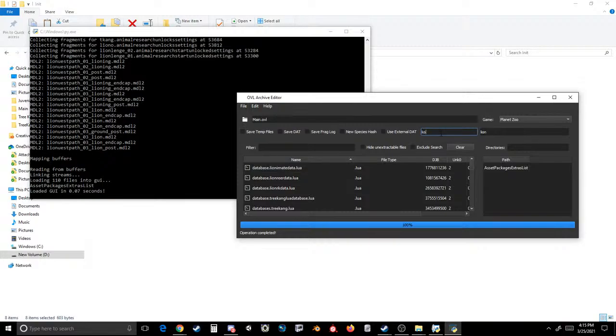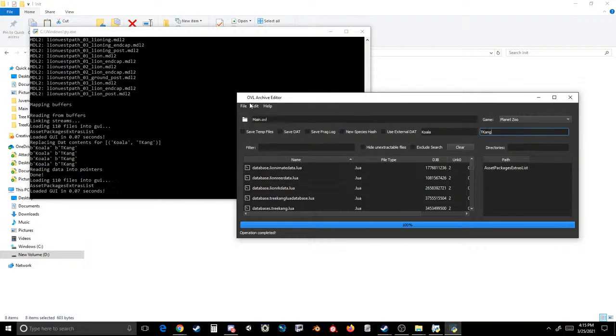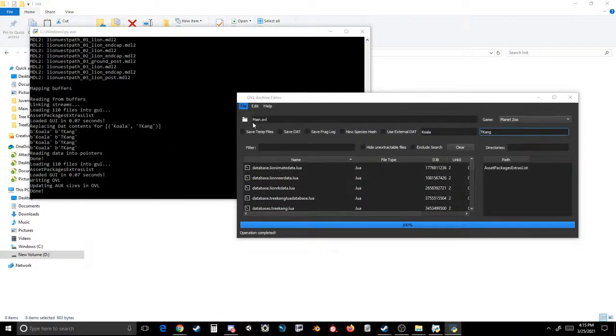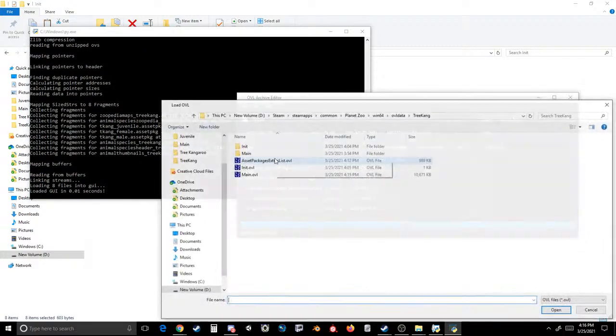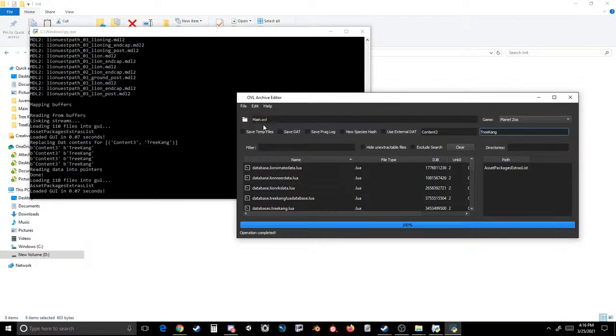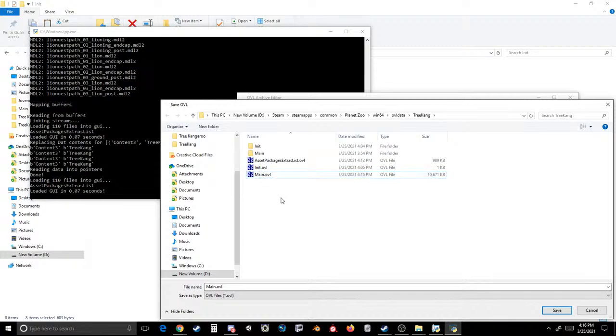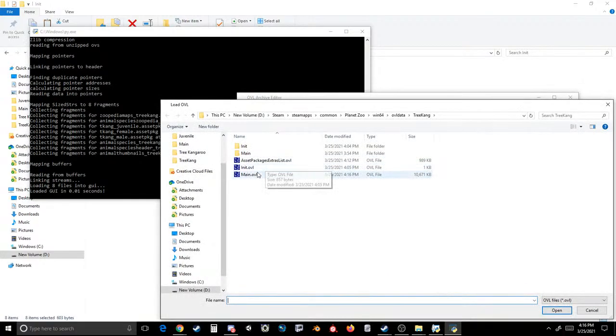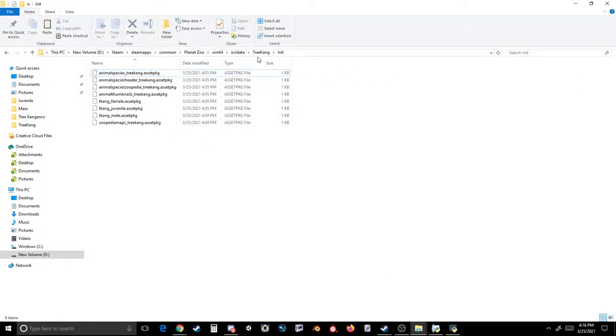So let's see. We'll do Koala to T-Kang. DAT edit. Cool. Save. Main. Yes. Open up init. Open up main. Content 3. Change that to Tree Kang. Edit. DAT edit. Save it. Save over main. Yes. Open up our init one last time.